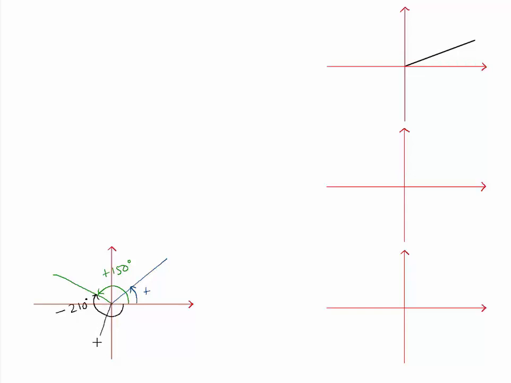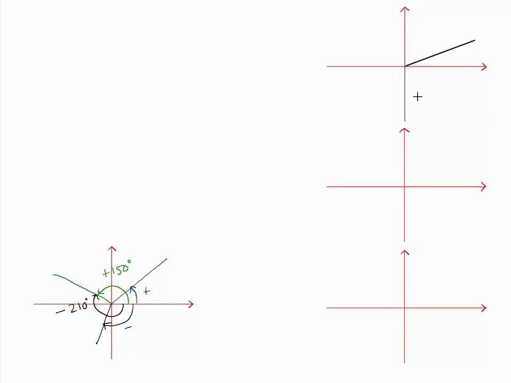Let's say I have another line here. So how would we measure this? Either it would be plus this much angle or it would be minus this angle and so on. So the thing to notice: angles measured in the anti-clockwise direction are taken positive. Angles measured in the clockwise direction are taken negative. Now let's see the next property.